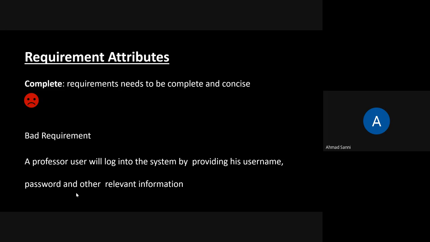It is very, very vague, and it's subject to many interpretations. It may be name, it may be surname. Yeah, yeah. So what would you yourself, assuming you are the engineer and I just send you this requirement and you are pressed with time to implement it right away, what would you just assume to be other relevant information so you can go ahead with the implementation? I may choose staff number. Staff number, thank you. How about you, Mitchell?